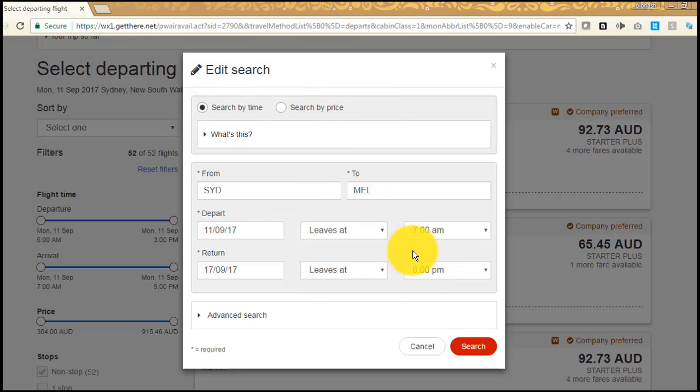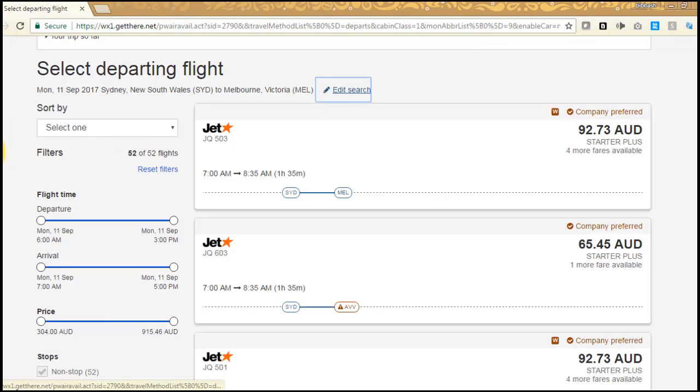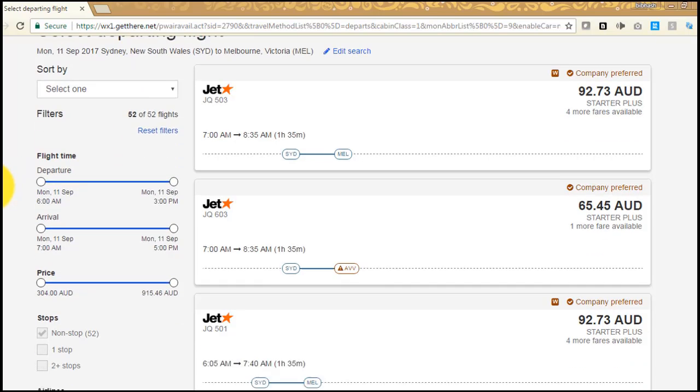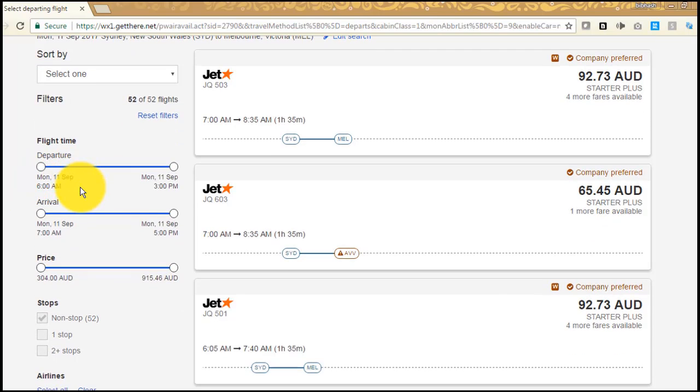If I wish to change any of my search criteria, I can change it and click search to refine my search. On the left hand side, all the filter bars are available, so I can utilize any of the sort options from this drop down.